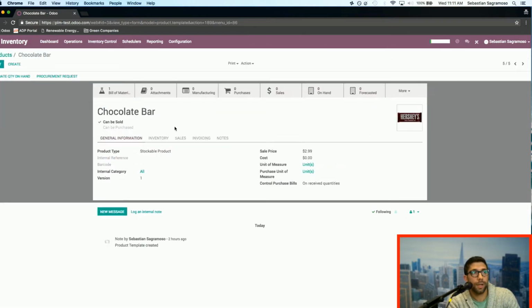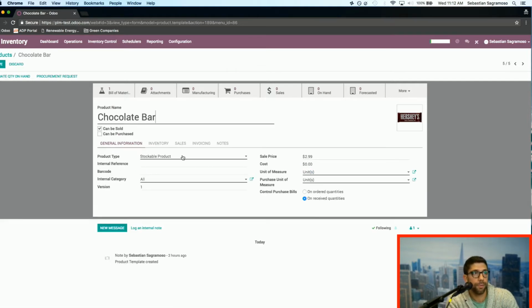Let's take a quick look at my chocolate bar. This is what we'll be manufacturing today. And the product page here. Very important on Odoo because this is basically the center of information for this product. Every part of the system that references this chocolate bar is visible at the top and available through links. If I have any product on hand, it appears here, forecasted quantities calculated by my manufacturing orders or purchase orders that I'm expecting to receive automatically. Any sales I've ever made of this product, and so on, all at the top here, and even traceability throughout the system. Down here is where I set configuration information and essentially determine how this product is handled in Odoo.